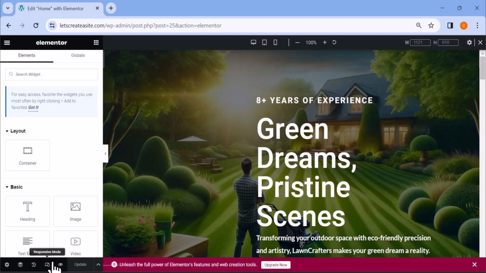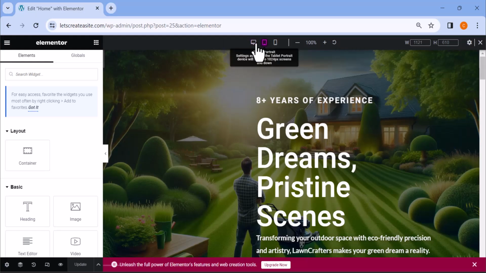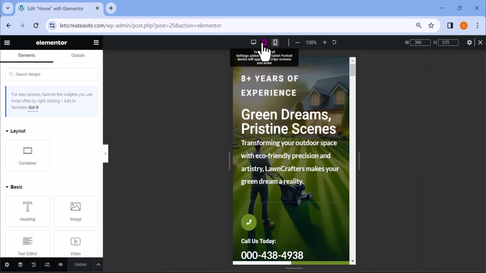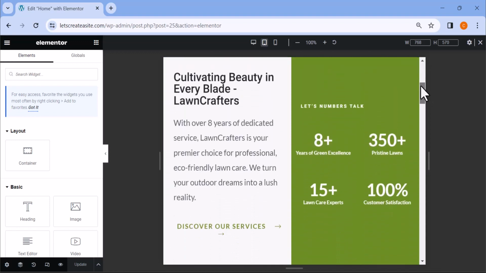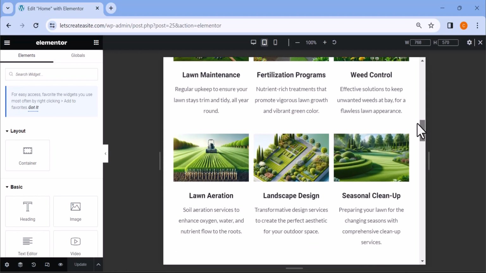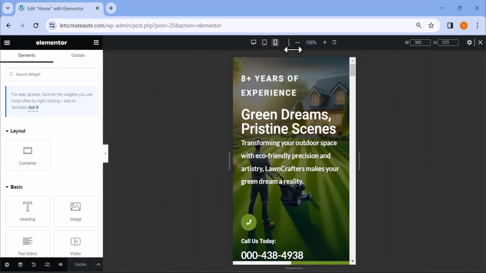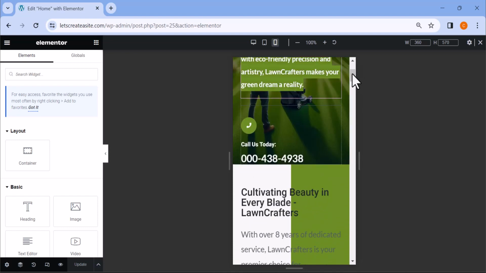And once I click on this, you'll then see a bar at the top of the web page. So you'll notice that there are different modes. For example, I'm currently viewing the site on desktop, but there's also tablet mode and there's also mobile mode as well. So I'm just going to click on tablet and let's take a quick look. And as you can see, the website appears to adjust properly to the tablet mode. Next, I'm going to click on mobile. And here we can see that we may need to make a few adjustments.